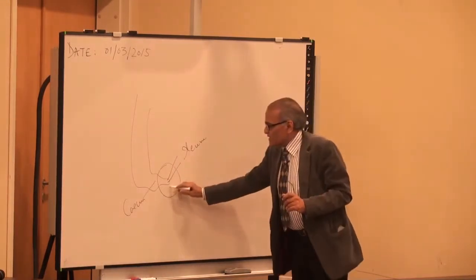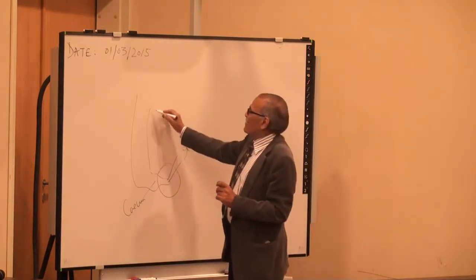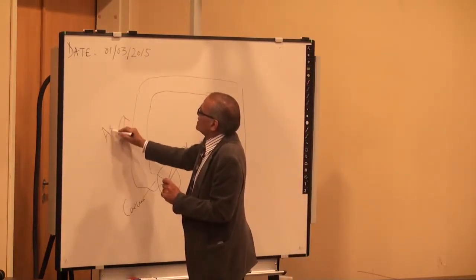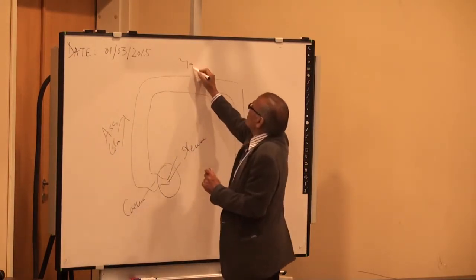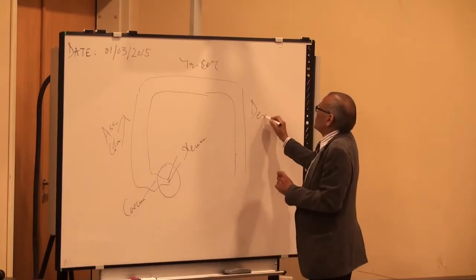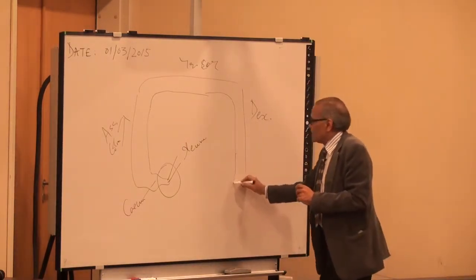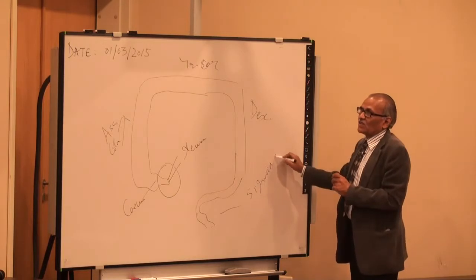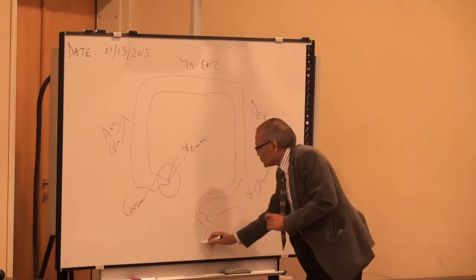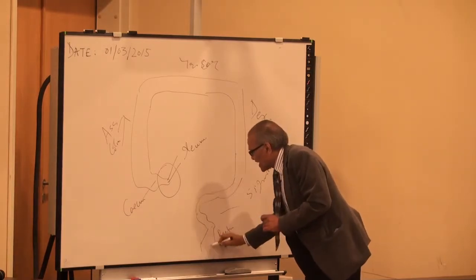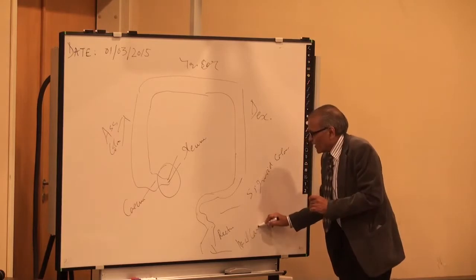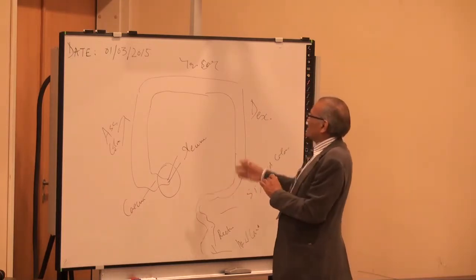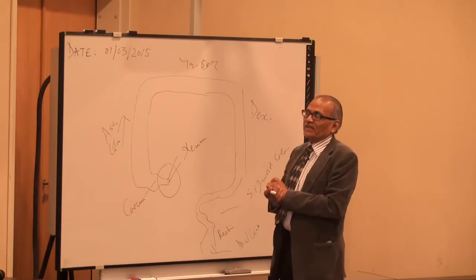Now after this ileocecal junction, the cecal portion, then we have the portions of the large gut that are what we call the ascending colon, transverse colon and descending colon. So these 3 portions lead into an S-shaped sigmoid colon, and this sigmoid colon will end into the last portion, the rectum, which will end into the anal canal, and the opening for this anal canal is the anus for defecation purposes. Now this tube, the large intestine, has certain qualities by which we recognize it.